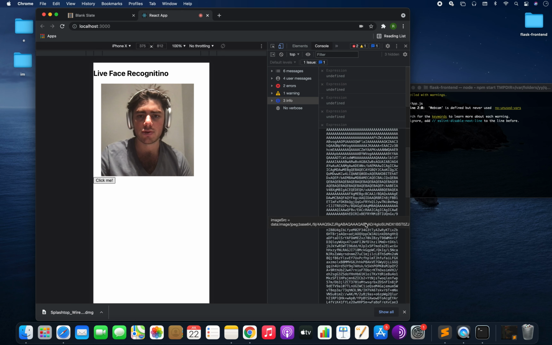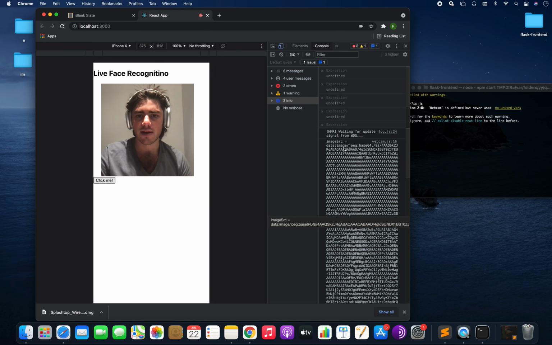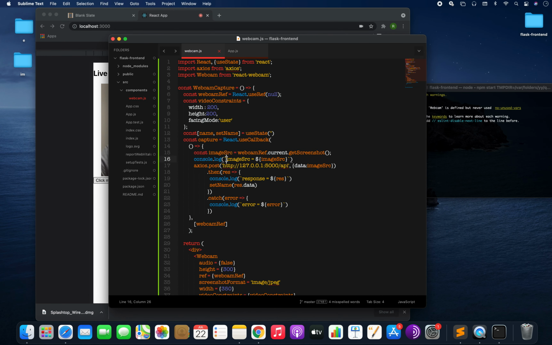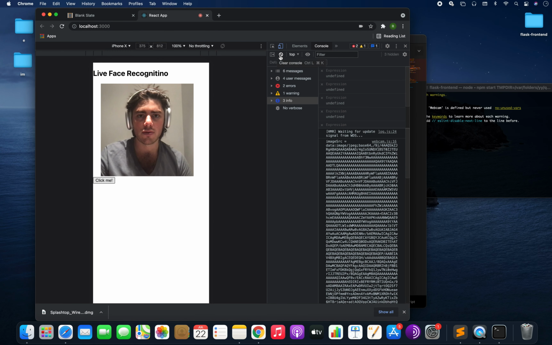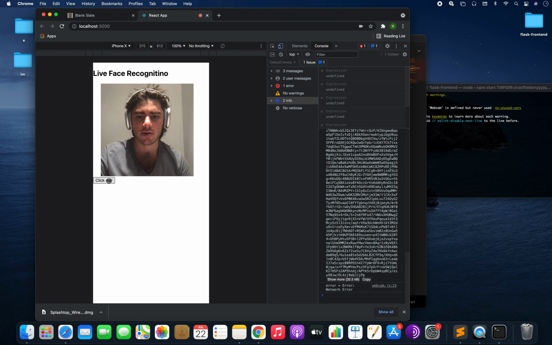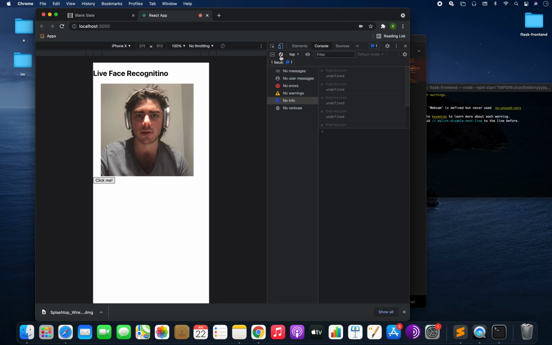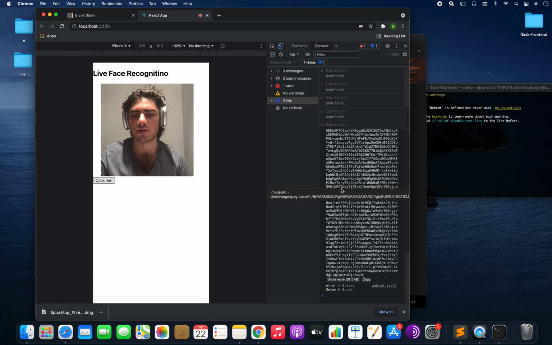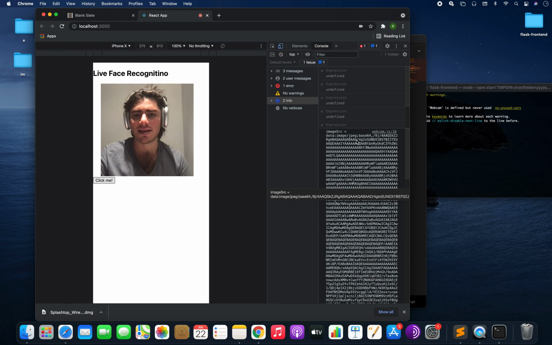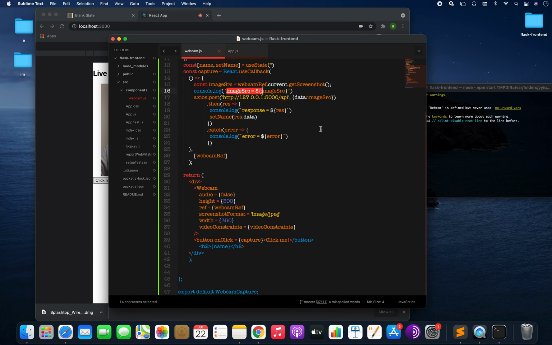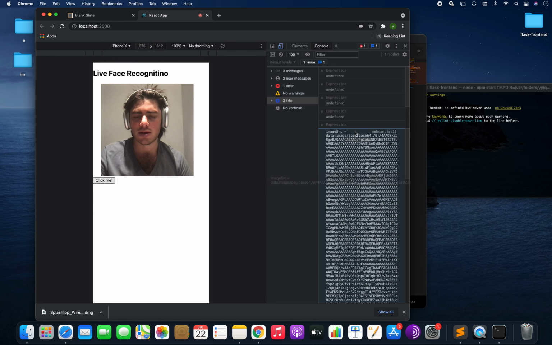Now, if you see the output, this is very important for you to remember. We have the image source that we logged, it's this variable over here that we're taking the screenshot of. So if you delete it and do it again, of course, every time you're going to see a new output because it's a new picture. At the moment I press the button, the current state of the frame, the picture, is going to get saved as a base64 string. So this is the data, that's the key, and then the value is what we want, the image.